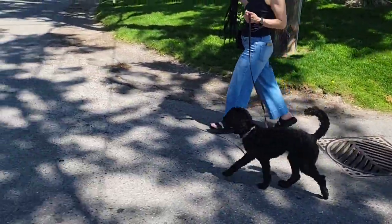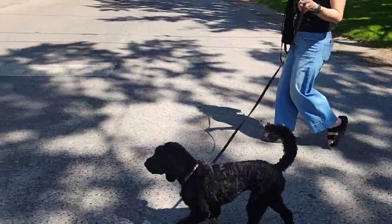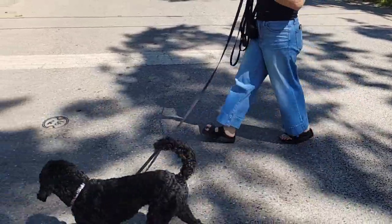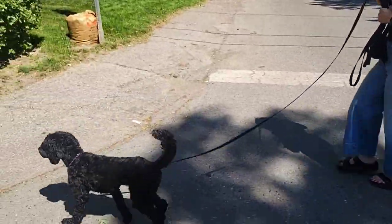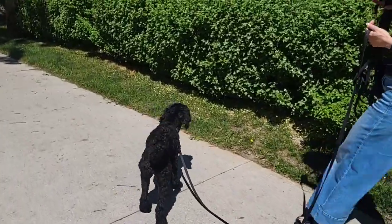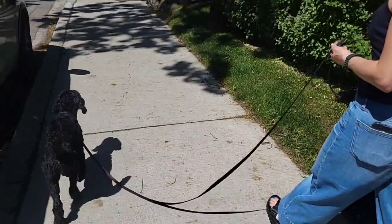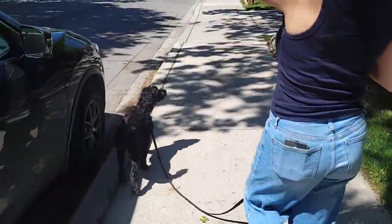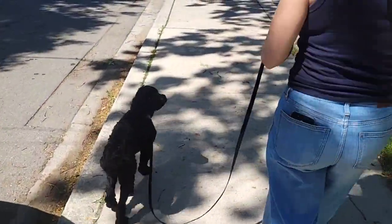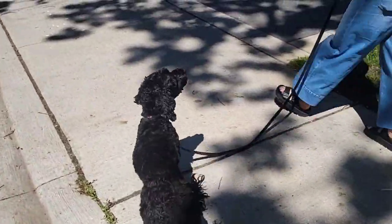I'll explain. A lot of dogs react to the tension in the leash, but when you give them 8 feet, 10 feet, 15 feet, and you just let them go, and you use your recall to bring them back in, I don't even need to bring them back in. Exactly. The point here is they're always with you and connected to you because they're a pack animal. And sometimes they just want to sniff something.